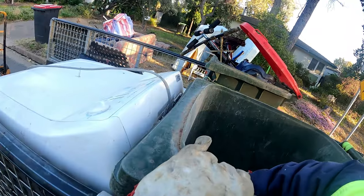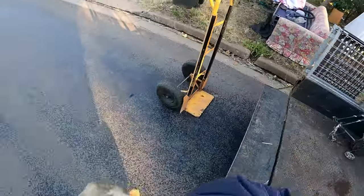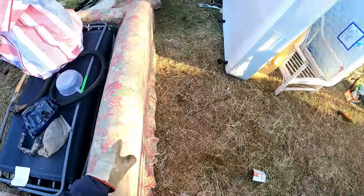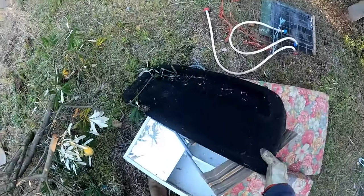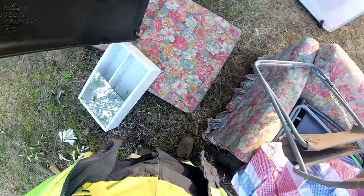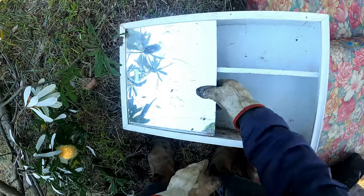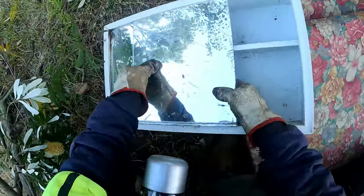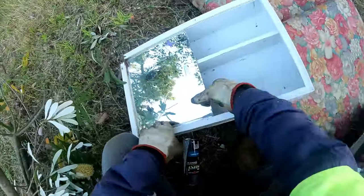That bin's half full. I think we've got another cabinet over here. Mirrored cabinet. I'll take right there. I said I'd take that chair too, so I better grab it. Yeah, we'll grab that chair. Better not break the glass. We'll take the glass out. I think they pop out. Yes, there we go. I'm not taking the glass.